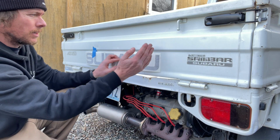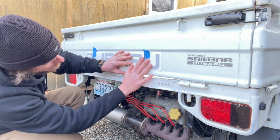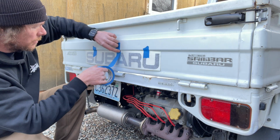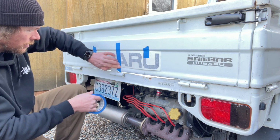Okay, so now that we have it centered that way, we're gonna center it inside the little pocket. And you're gonna wanna go down the center, feeding it into that pocket.